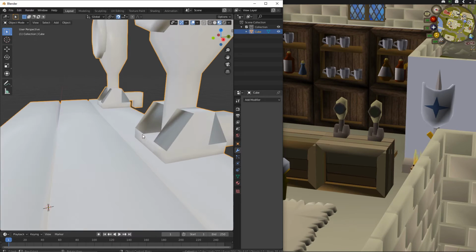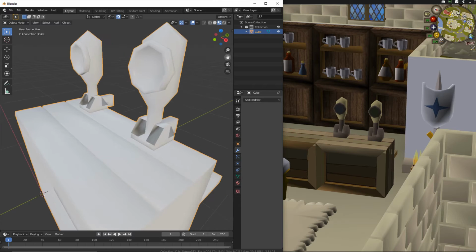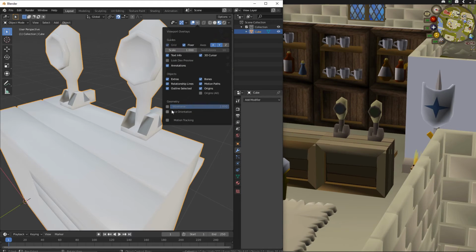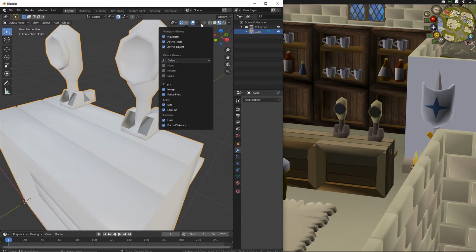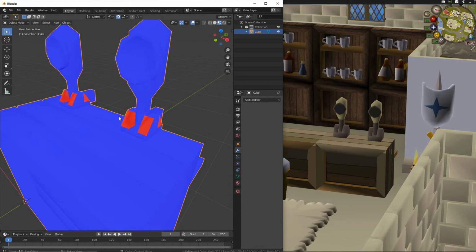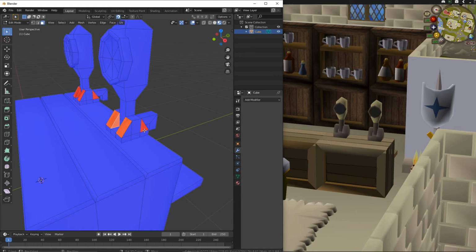You can also see that we have a couple of weird looking faces here. The reason for that is those faces are actually backwards. So when we're selecting the faces to get joined up together, Blender wasn't quite sure what direction those faces were supposed to point. So if we come over here onto your viewport overlays, you can turn on face orientation and it'll show you in red all the ones that are pointing the wrong direction. So tab into edit mode, go into face select and simply select those faces.